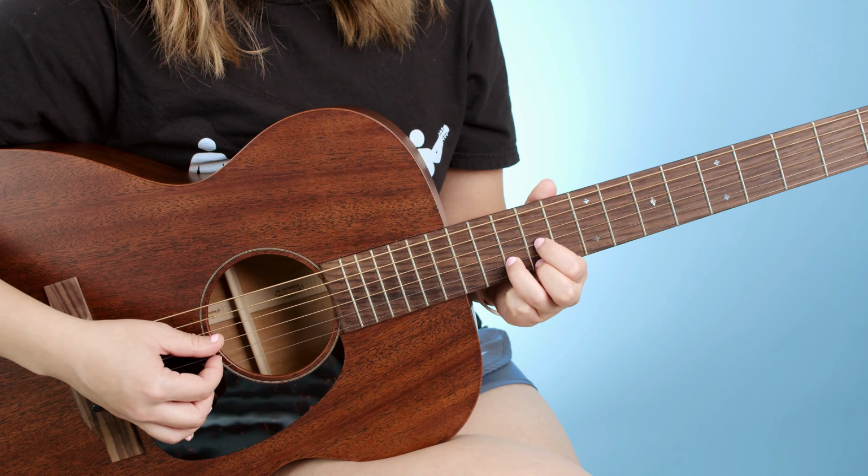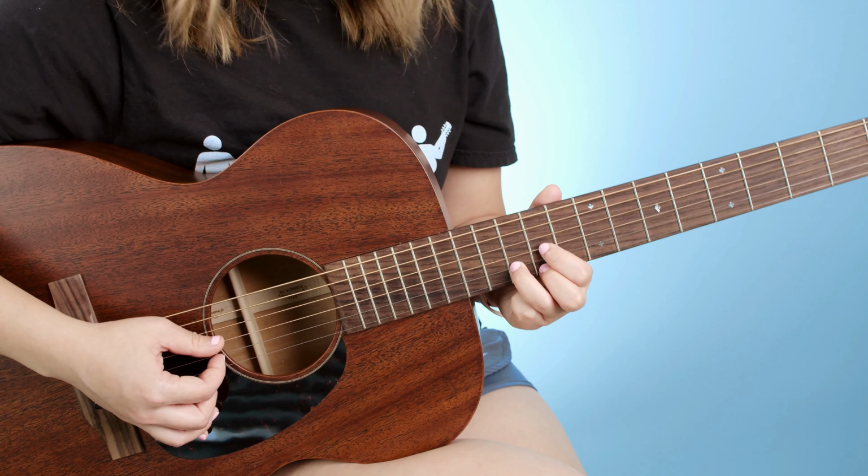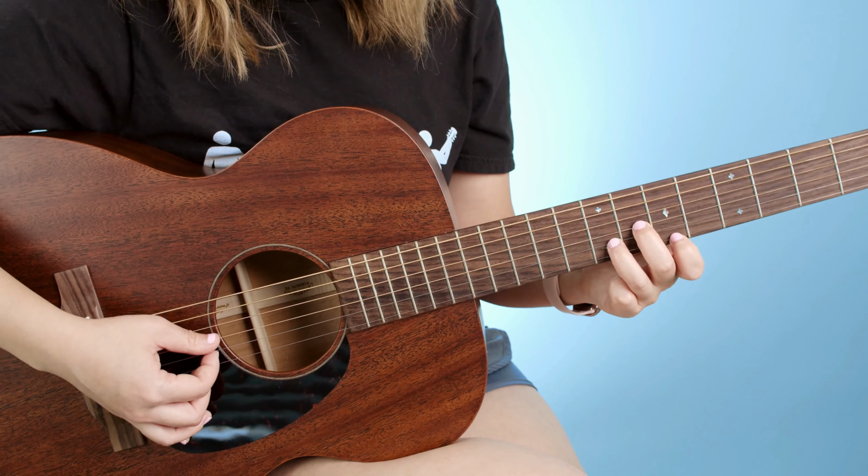So this is just a little piece of advice in case sliding around the neck of the guitar is new to you. This is something that helps me. I don't know if it'll help you, but I just thought I'd throw it in there.